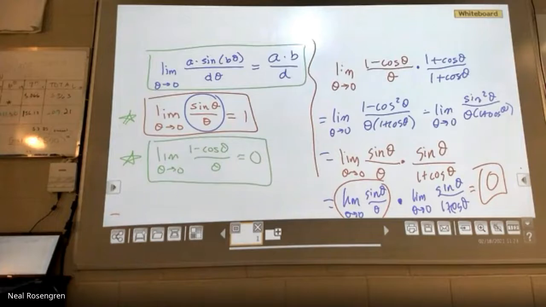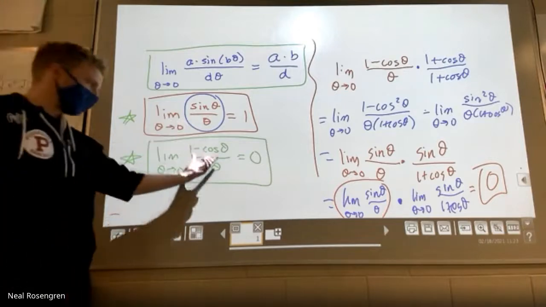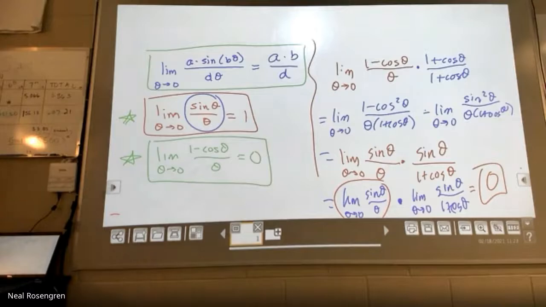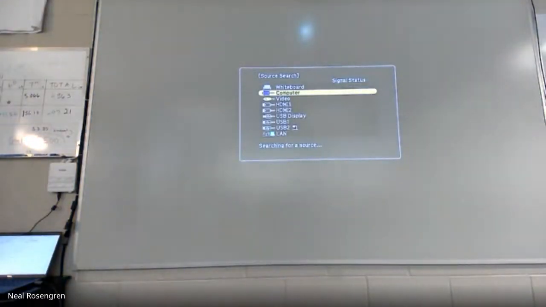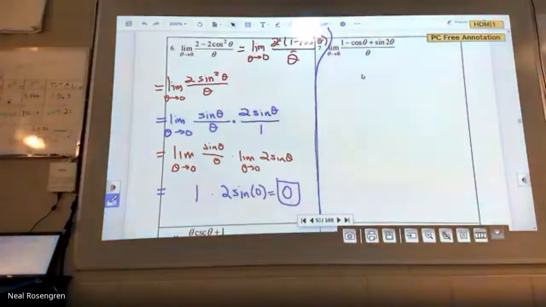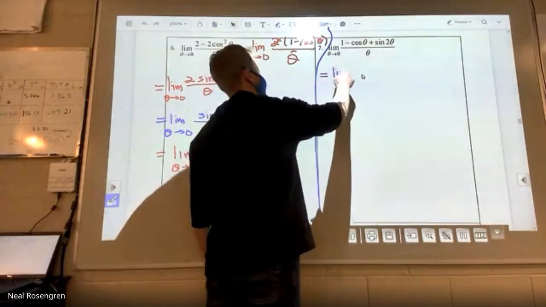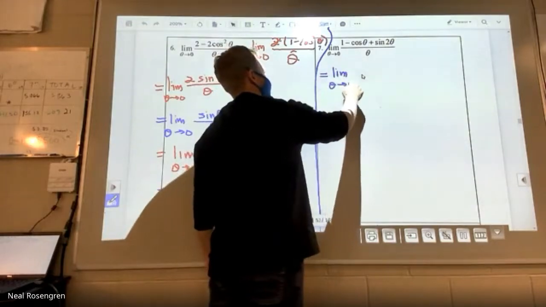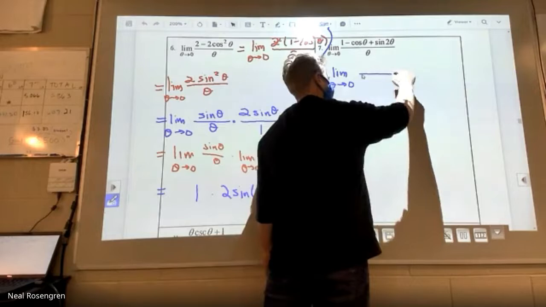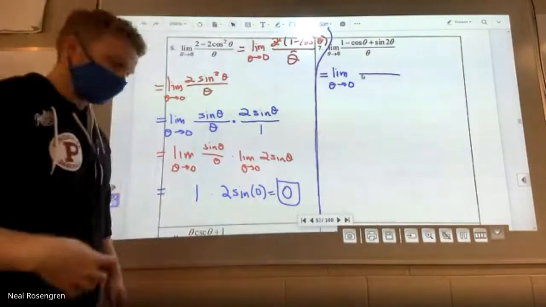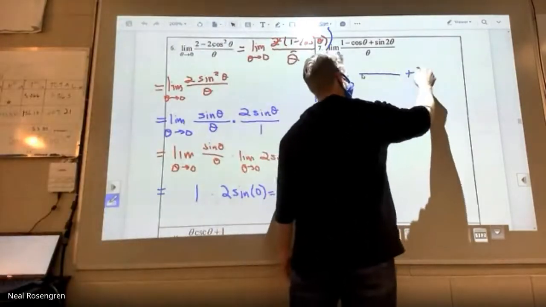Those three on the left. Right, some combination of sine of theta over theta with numbers, that's cool, or a 1 minus cosine theta over theta. Those are the kind of things we're trying to look for. And so, do you notice anything standing out to you? Maybe like a certain fraction that we can pull out, and then we'll just connect the other one with addition or subtraction, not multiplication.